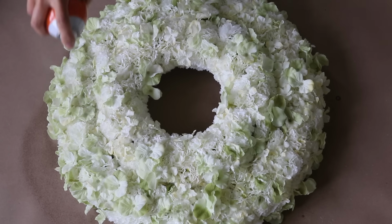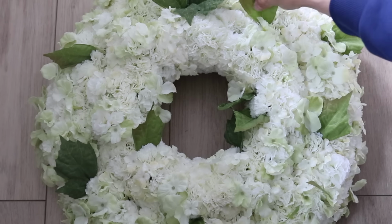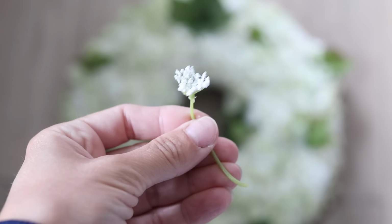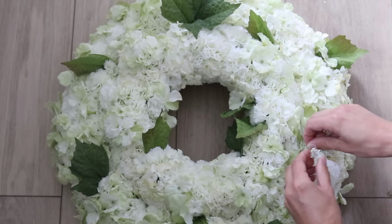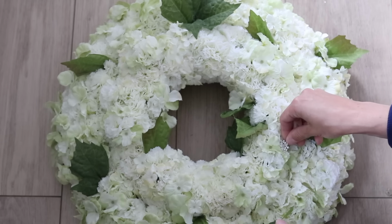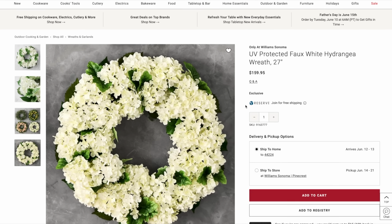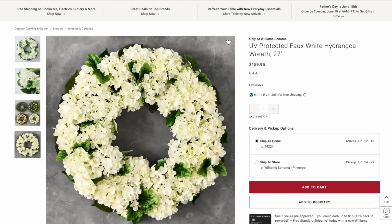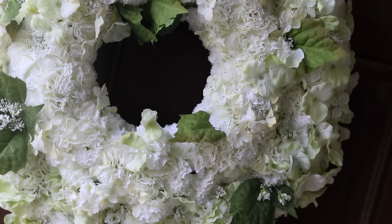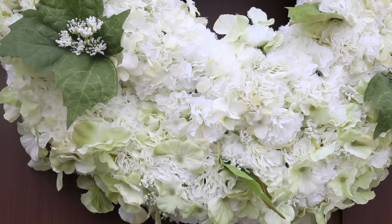Using some spray adhesive as well as a UV protectant spray to keep these leaves staying nice and green. Whenever I skip this step, it seems like my leaves always end up turning blue by the end of the season. So just doing this little step really helps to keep your wreath looking good all season long. While I definitely love the wreaths from Williams-Sonoma and Anthropologie more, it's hard for me to justify spending that much when I know eventually if I go to the Goodwill bins consistently, I can come out with something that looks really beautiful but on a budget.